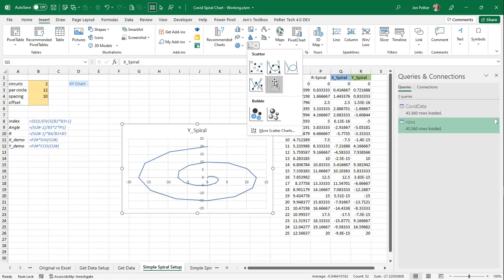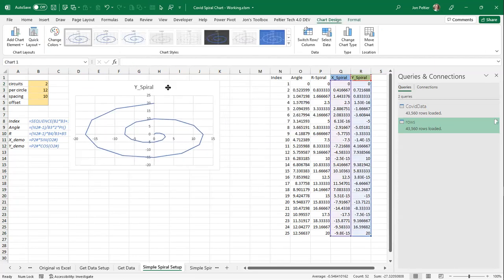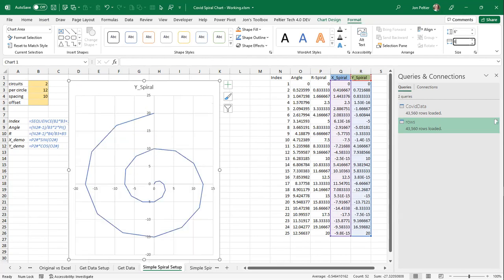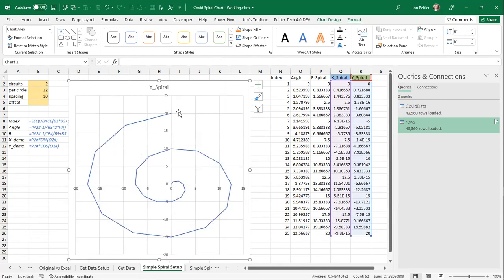And here's my XY chart. In fact, I probably should have done it with dots, but you can see here's where my points are. I'm just going to make the chart big. So I'm going to make it 6 by 6. And here's my spiral. And point 1 is here. And if we count the points, here's point 13. And you see, here's my 10, my spacing. And again, my spacing is 20.